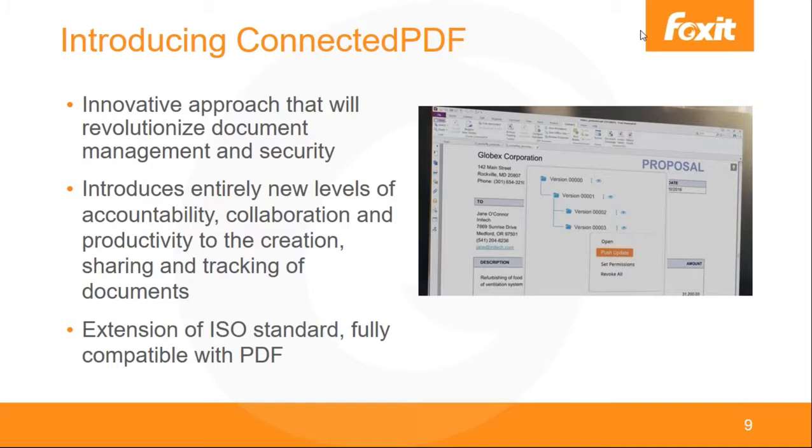So at this point, I want to introduce ConnectedPDF. This is something that Foxit Software is offering up to address some of the challenges we've been talking about in the last couple of slides. Again, we are an innovative company, and this approach that we're proposing will revolutionize document management and also document security. ConnectedPDF introduces entirely new levels of accountability, collaboration, and productivity to the creation, sharing, and tracking of documents.